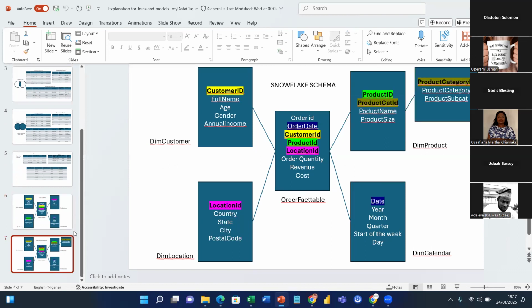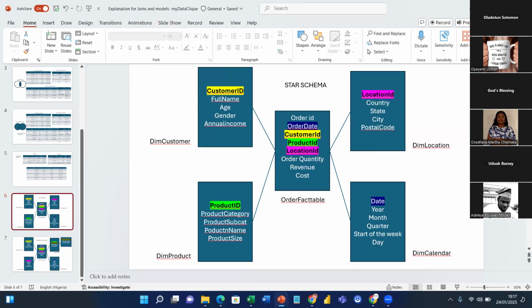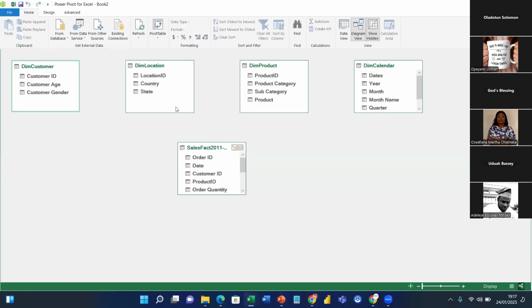Then we have the other one. It is called snowflake schema. This has to do with when your dimension tables have sub-dimension tables. For example, if you have another table for product subcategory or maybe product category, here you can see we have the one for dim product, but there's another table connected to the dim product. So anytime you have a model where your dimension table also has sub-dimension tables, that kind of model is called snowflake schema. But the one we'll be doing here is just the star schema, because that is the kind of data we have, the tables that we have to link together.